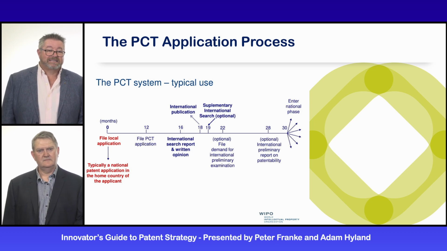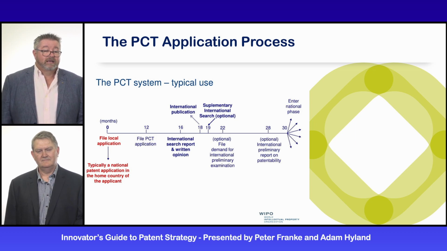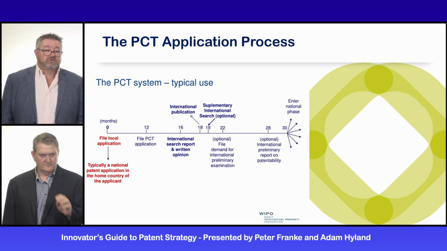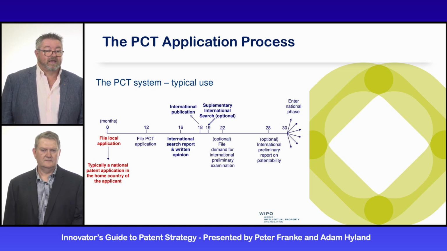It's important to know that 18 months from your initial filing date, your application will be published, which means it will then be open for all the world to see. So if at some point before 18 months you decide we don't want to reveal the details of our technology and perhaps we'd be better off keeping it secret, we'd need to make sure that we withdraw any applications before that 18-month point. But generally people will be charging ahead. And then 30 months, or 31 months for some countries, is the deadline to file those national applications.